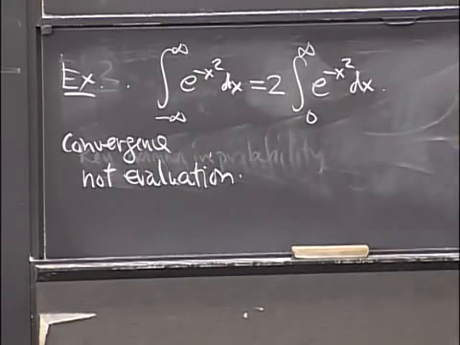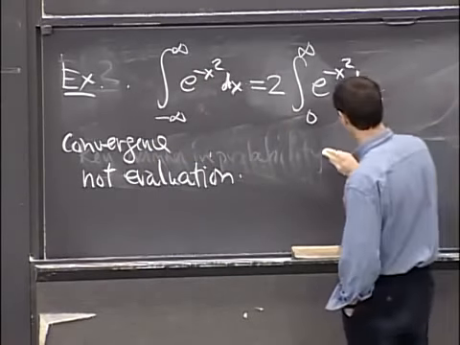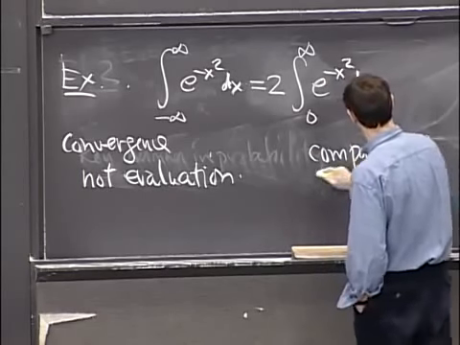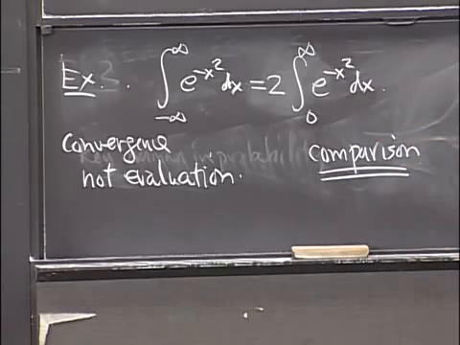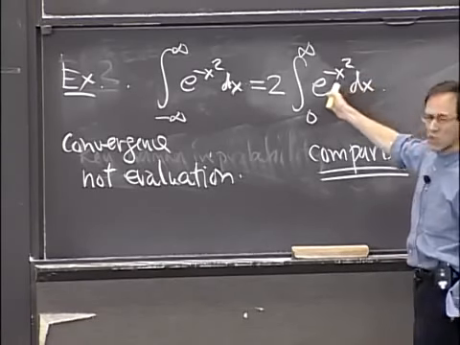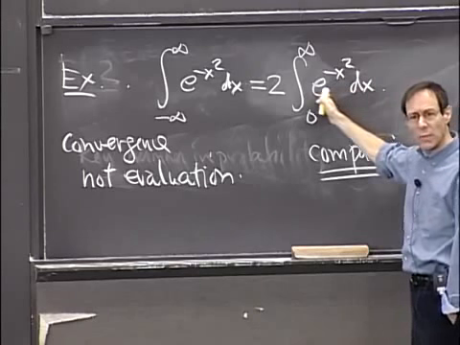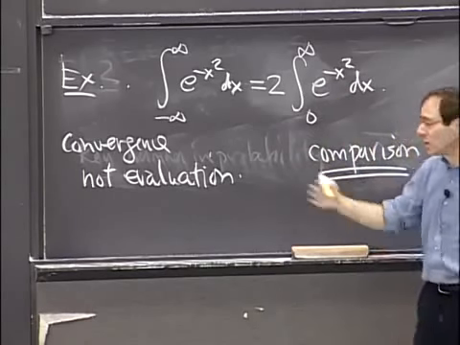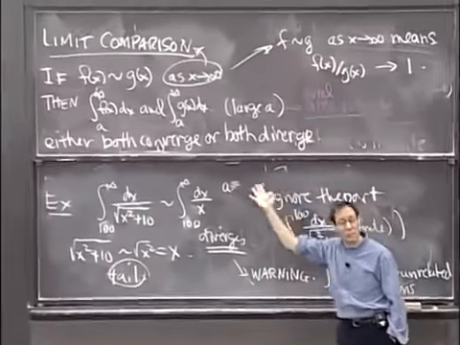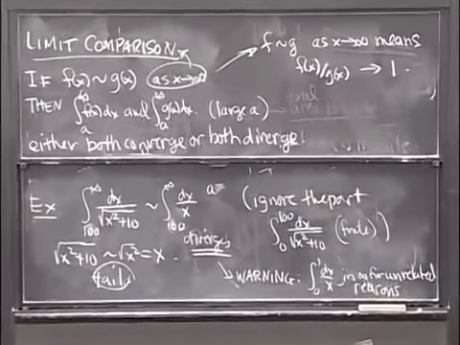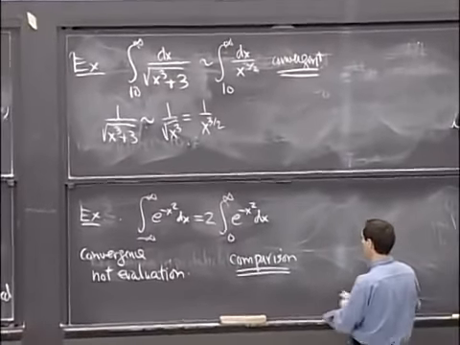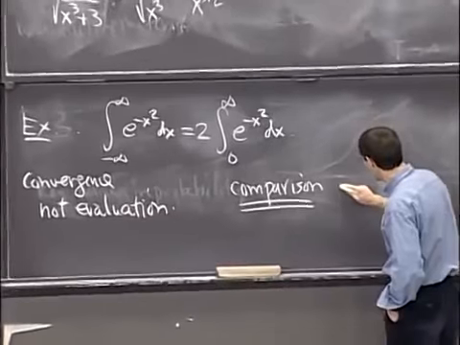And now I'm going to make a comparison here. Rather than a limit comparison, I'm actually just going to make an ordinary comparison. That's because this thing vanishes so fast, it's so favorable, that we can only put something on top of it. We can't get something underneath it that exactly balances with it. In other words, this wiggle was something which had the same growth rate as the function involved. This thing just vanishes incredibly fast. It's great. It's too good for us for this comparison. So instead, what I'm going to make is the following comparison.